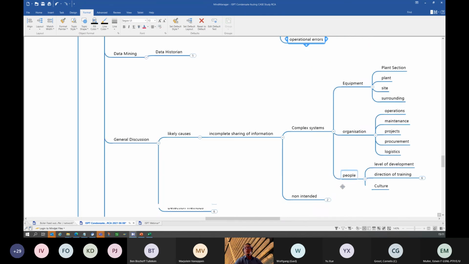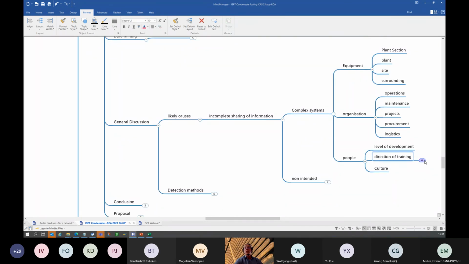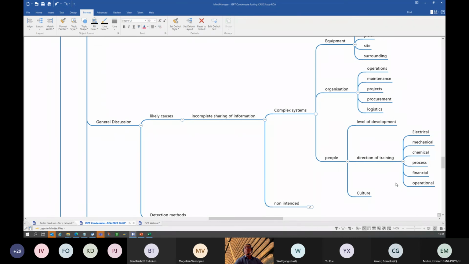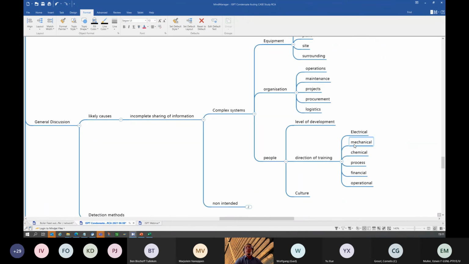You have a level of development, but you have also got direction or training or specialities. I mean, the way I think about things, I'm a mechanical engineer, is completely different than the way an electrical engineer or a chemical engineer looks. It also means, from my own experience, if I look for a solution, it's going to be a mechanical solution. And if you have a problem in a reactor, then it's a good idea to take a chemical engineer and let him think about the problem as well, because it may well be a more simpler solution than adding mechanical equipment to a reactor. And then, of course, you have culture.